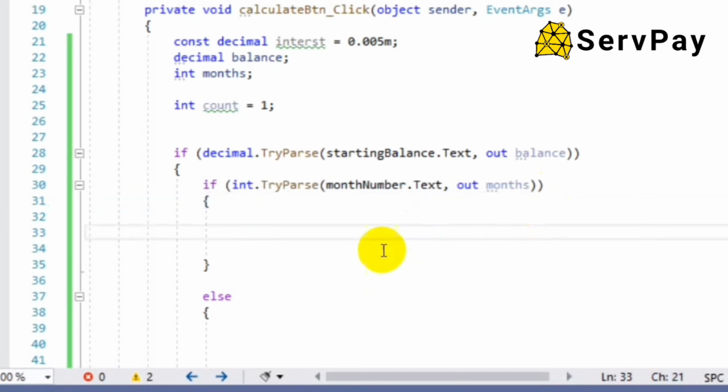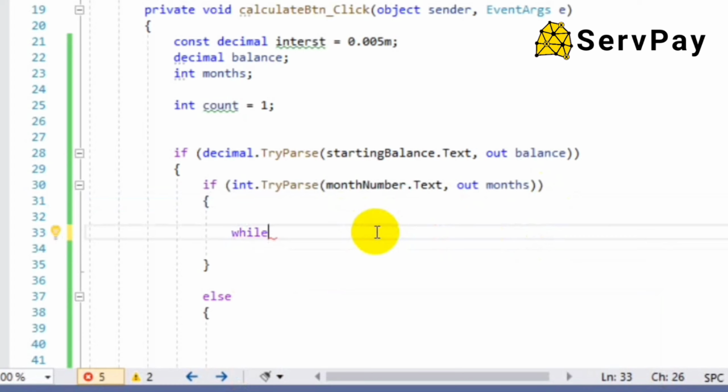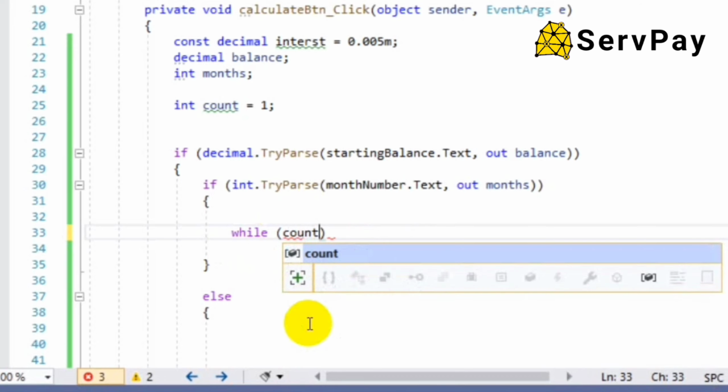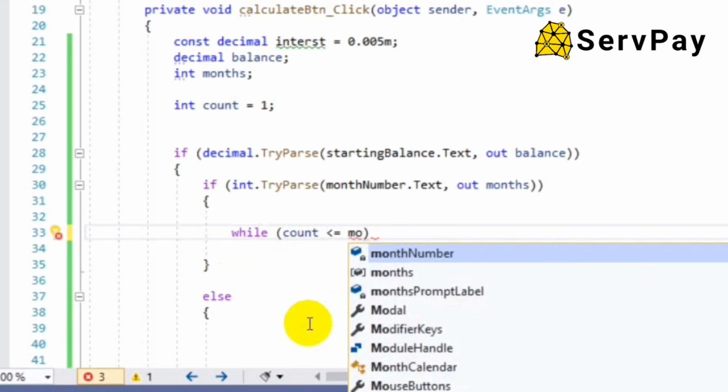So after that, we're going to use the while loop here. So the while loop will be like while, so what we need to do. The while loop means as long as, so count as long as count less than or equal months.